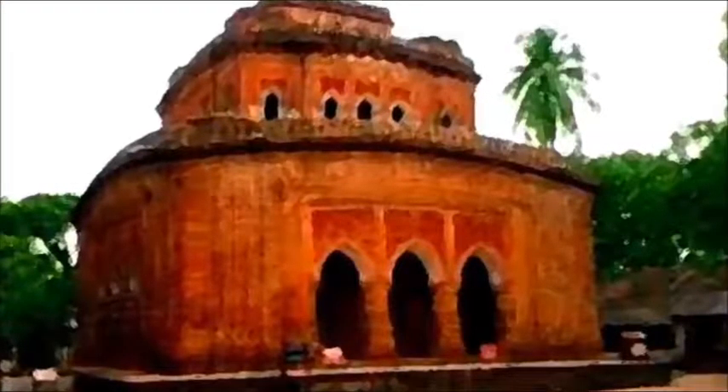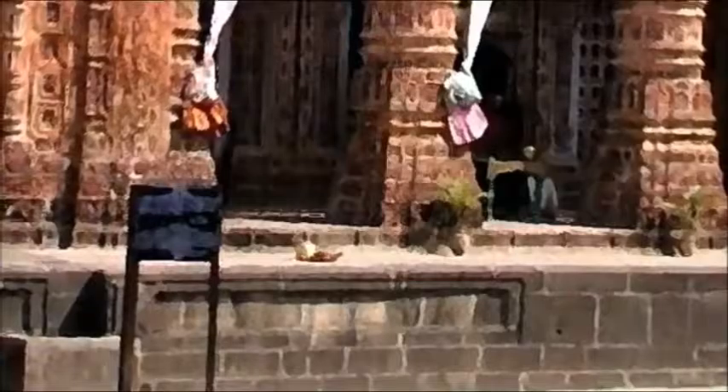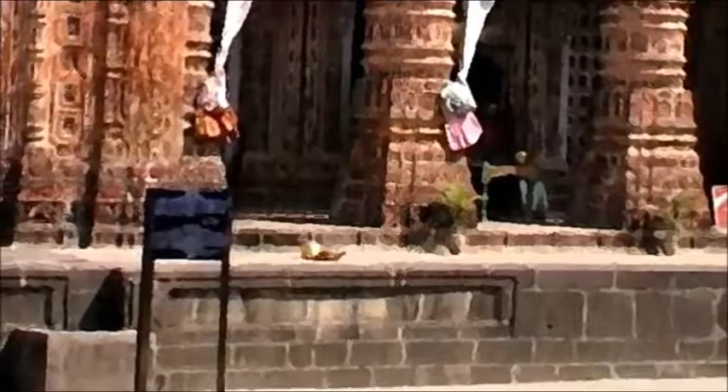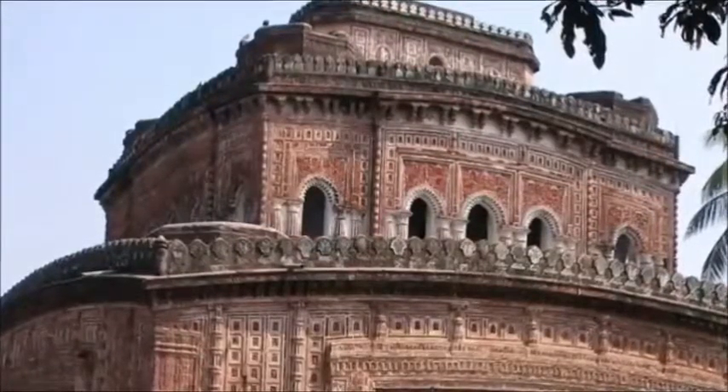The date of its construction can be settled from a chronograph in a Sanskrit stone inscription fixed on the northeast corner plinth of the temple. It documents that Maharaja Pranath of Dinajpur started its construction around 1722. His adopted son Maharaja Ramlath completed it in Shaka Era 1674, corresponding to 1752 AD, to propitiate the consort of Rukmani in fulfillment of his father's desire. In the early twentieth century, Maharaja Girijanath restored it substantially, except for the missing nine spires.